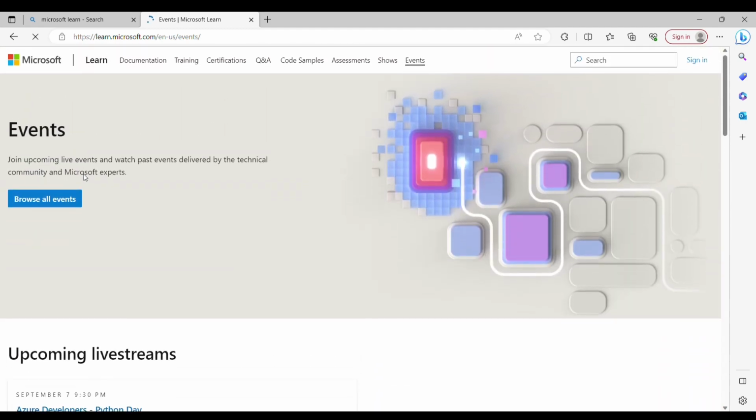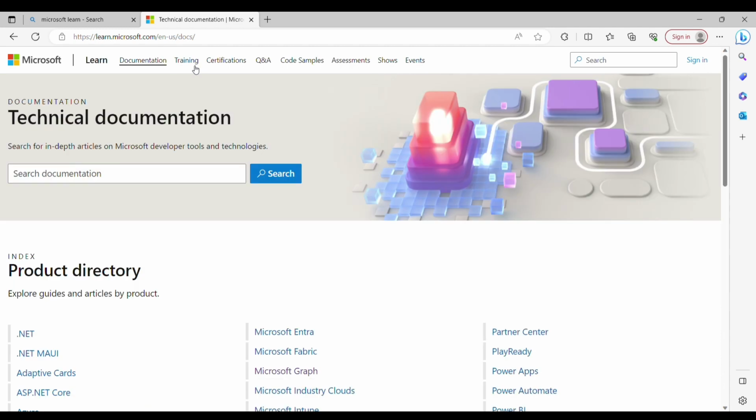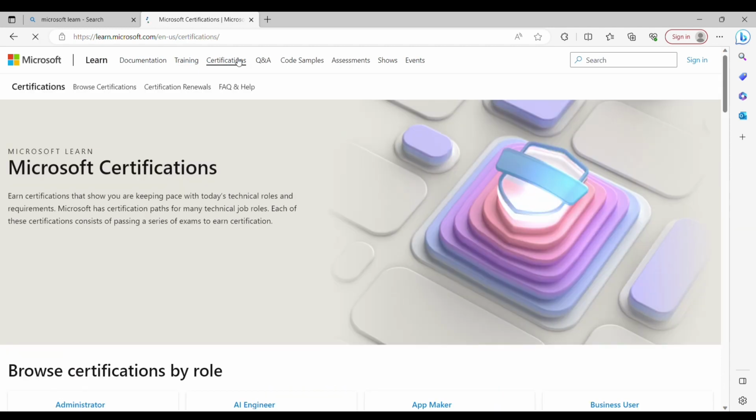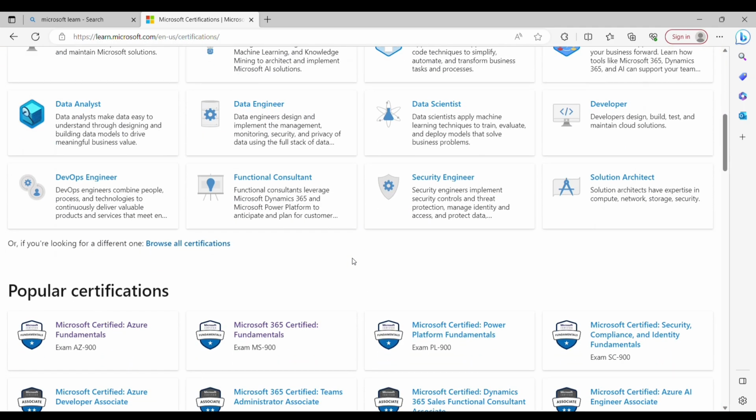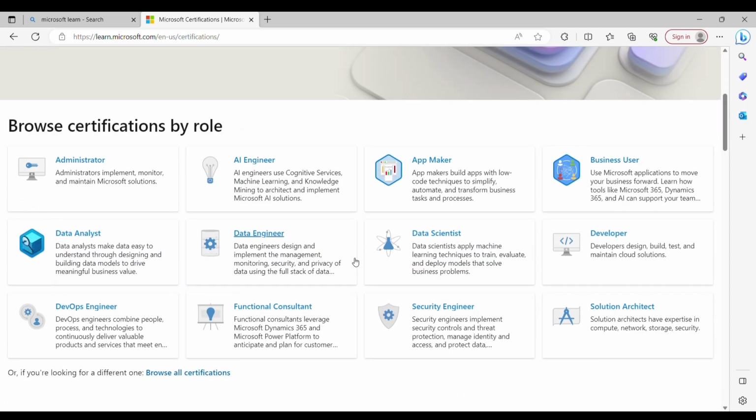So just see, guys, this is very useful for those people who are interested in programming, who are developers, who are IT professionals, and especially the students can explore this amazing website of Microsoft and learn about these different things. They can participate in different events, they can train themselves, they can read the documentation offered by Microsoft, right? You can also earn the certifications from Microsoft. So there are a lot of different opportunities for you to explore from this website.